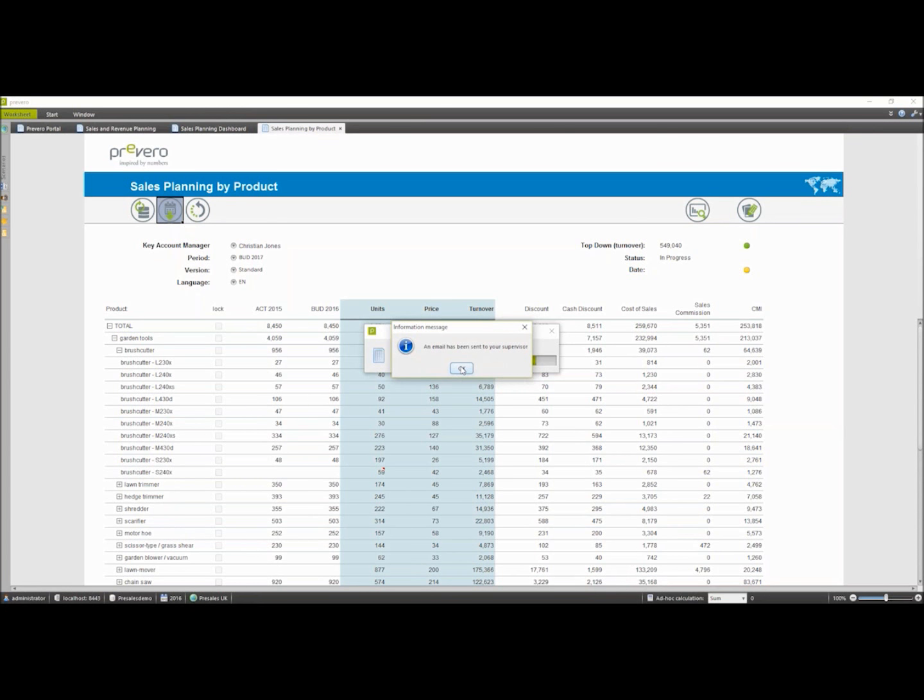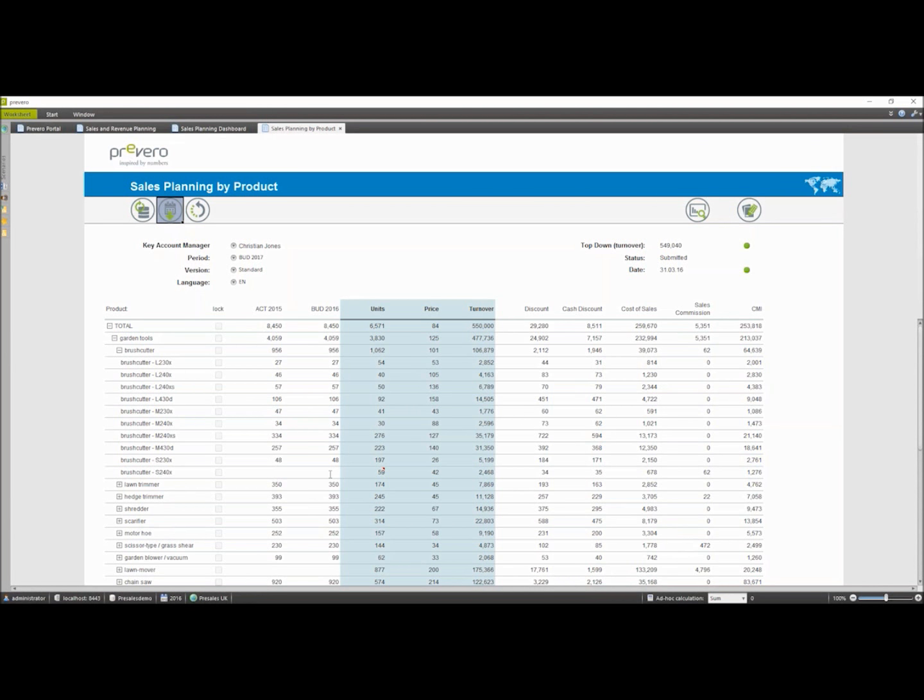So if I were to put in 1 million units, that would be stupid. We can actually prevent the submission because we can say, you know what, you might want to look at that million number of units you put in. It doesn't make sense. So we can put in controls to sense check what people are putting in as well. So that was just an example of the bottom up.